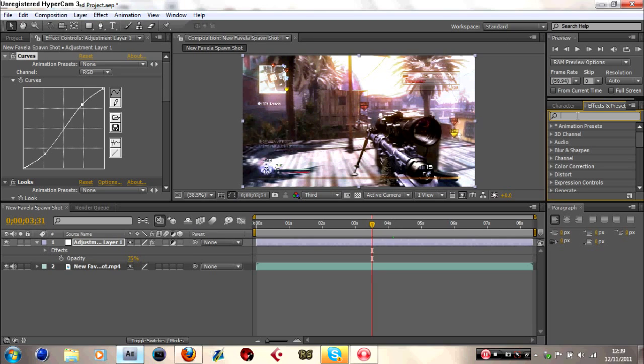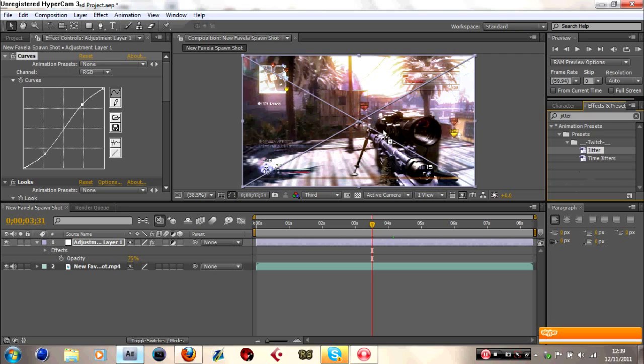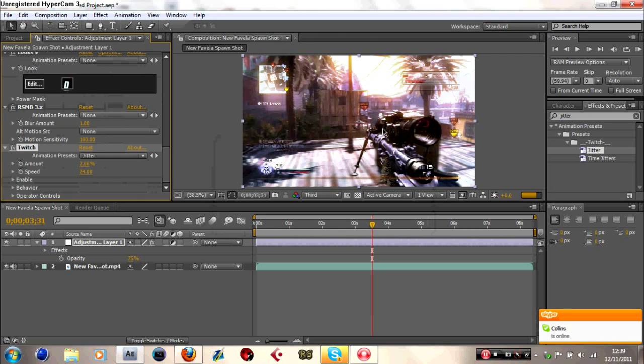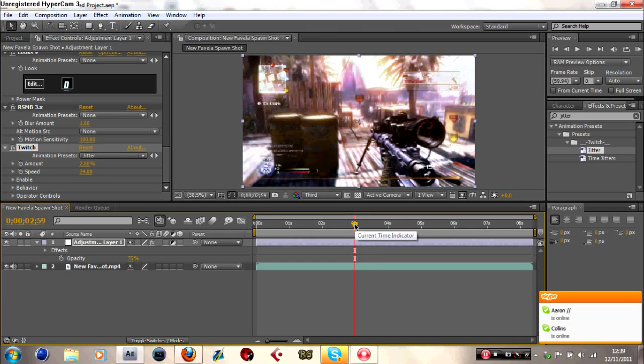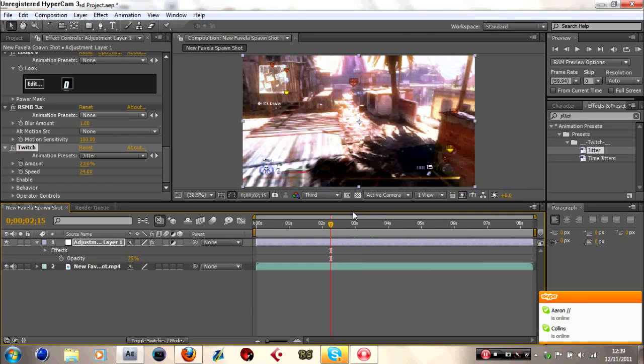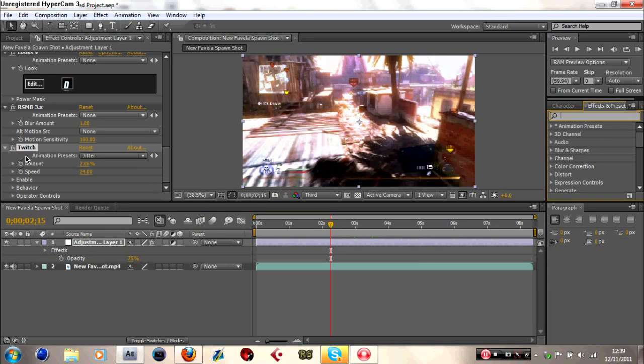Anyway, now the third thing is Twitch. Quite a lot of you just think Twitch is the shaky screen going crazy everywhere with the RGB split, but Aspos showed me a really cool preset that comes with Twitch, and it's called Jitter. This always comes up, and it sort of flickers the screen and flashes, but not in an obtrusive way. It's hard to explain, but it just brings the edit to life when there's not anything happening. So it's always moving. There's always something happening, and people don't get bored. So that's the third thing. I'll put a link on how to get that as well.